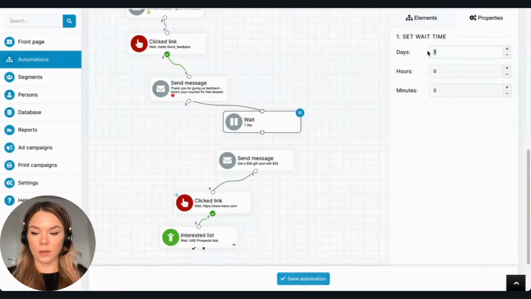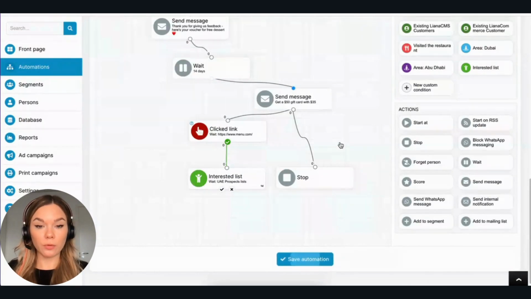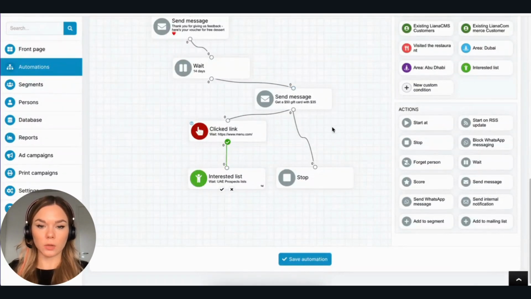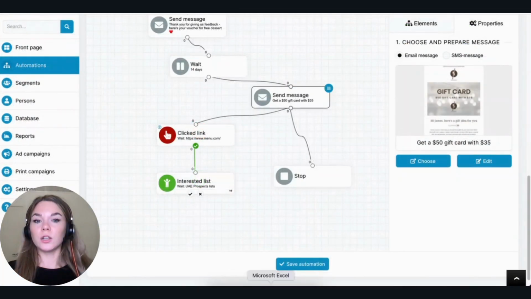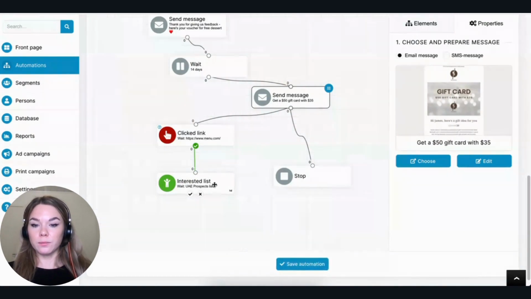And I can set the timing easily here. In this campaign, I'm giving out an offer to get a $50 gift card for the price of $35. I have set a condition inside this message that if a person shows interest in the new menu, which in this case means they click the link, they will be automatically segmented into this interest list.